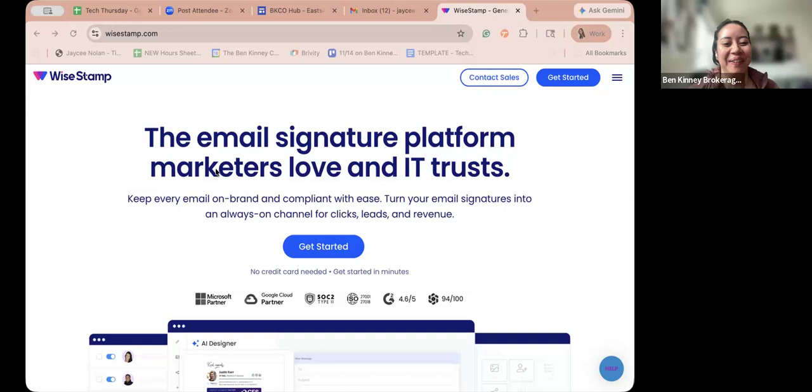Oh, all right. So I'm going to share my screen here and you should see a different kind of signature. Technical difficulties here. Sorry guys, one second.